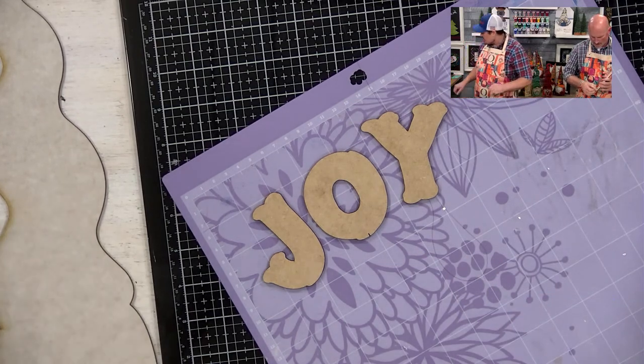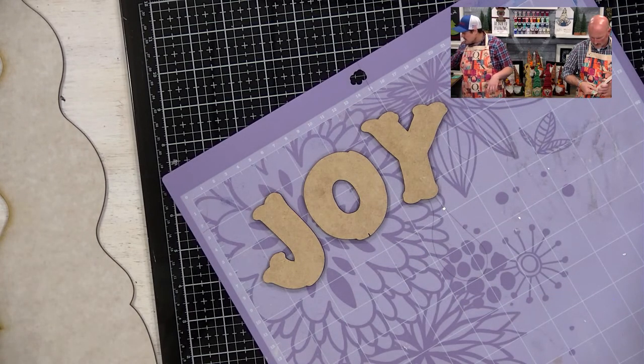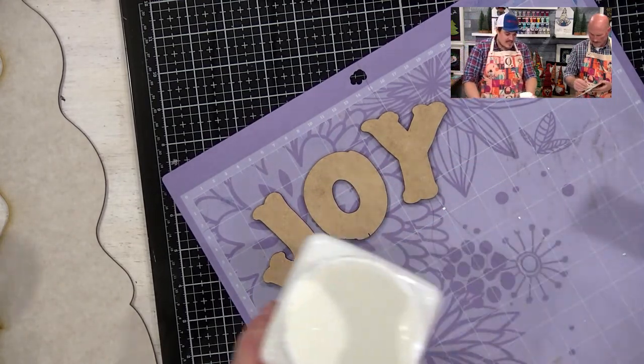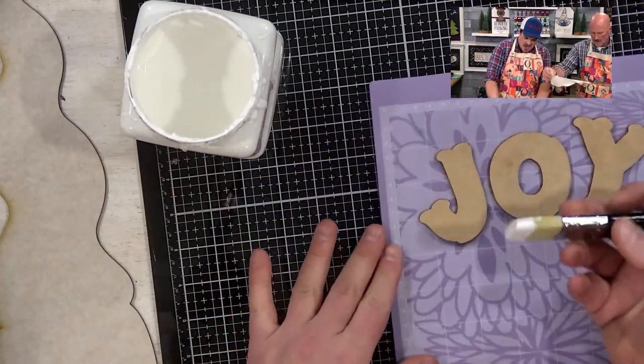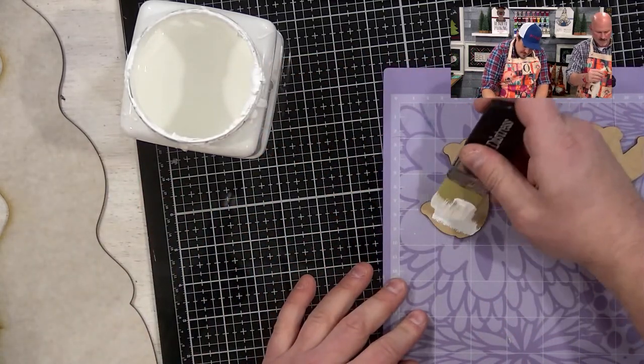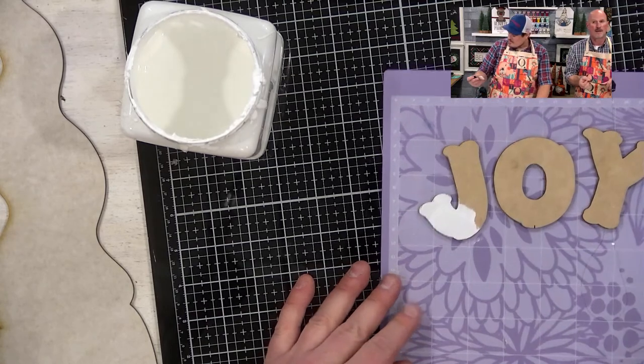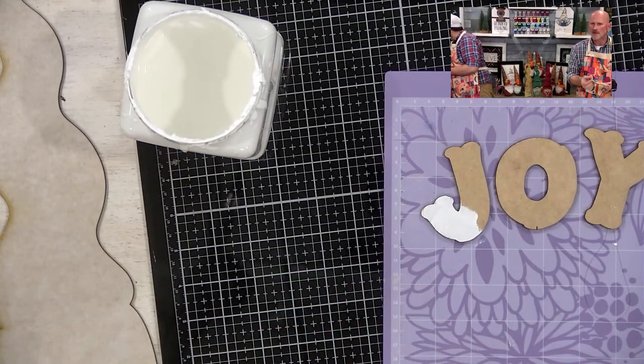Okay, so I'm just grabbing some Ranger Distress. This is the whitest of white Dixie Belle. I think it's called Cotton. Their next one down is Fluff. It's almost like a dirty white. It's not off white, it's still white. It's just a dirty white.